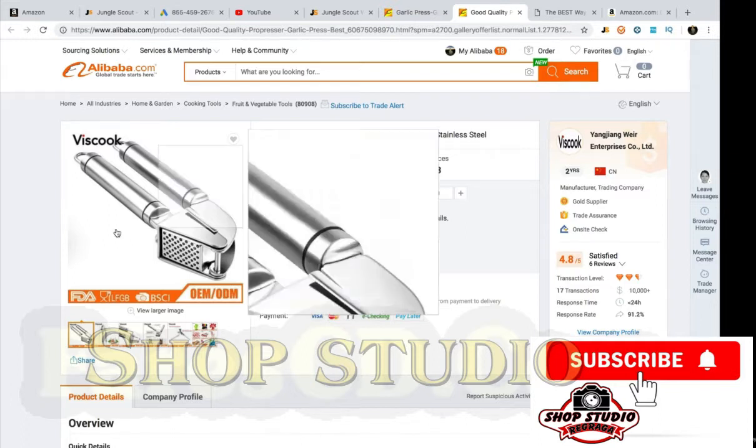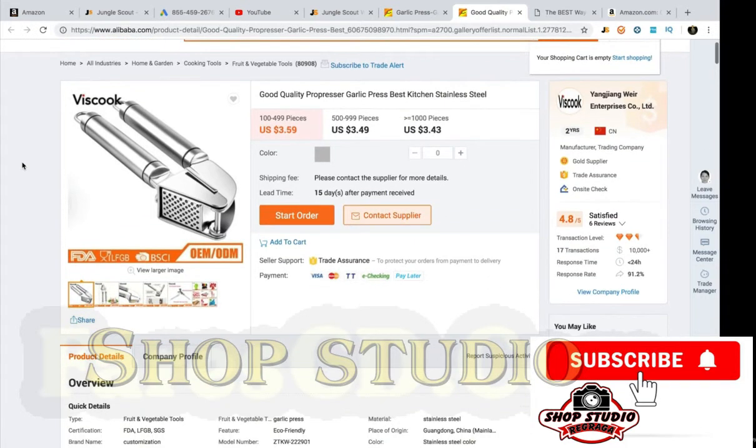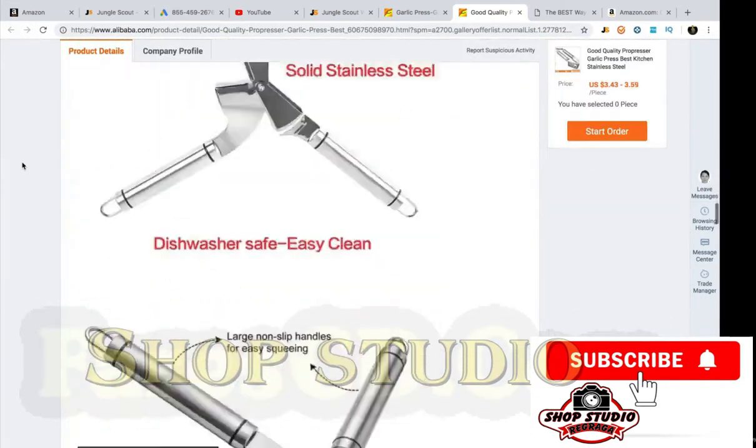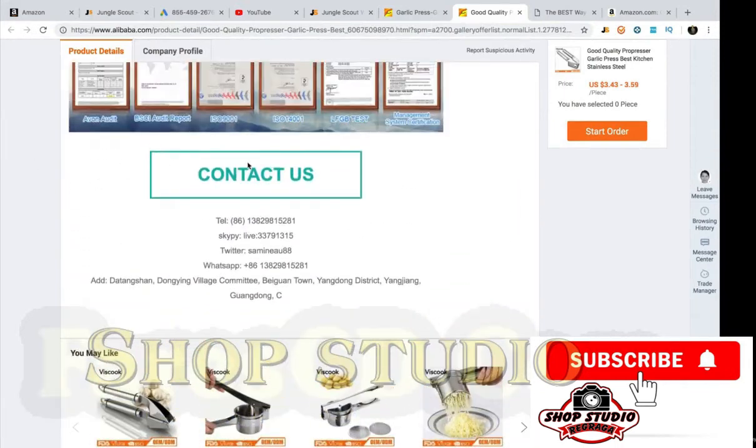So what I mean by that is, I've just used this as a prime example. If this is your supplier you're talking to and you like the sound of them, 9 times out of 10, if you scroll down to the bottom of the page, the suppliers will have a contact us section. They'll have their Skype here, Twitter if you want, but I'd advise WhatsApp. WhatsApp's the number you want to go for. And then that way you can talk to each other directly.